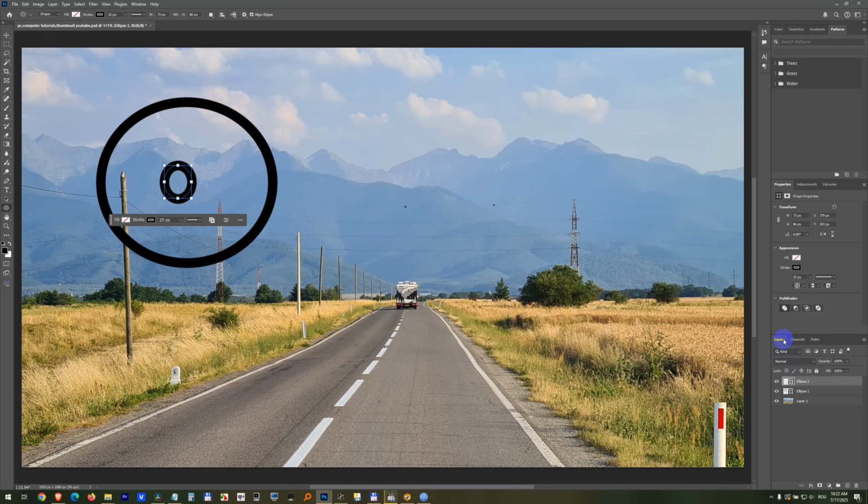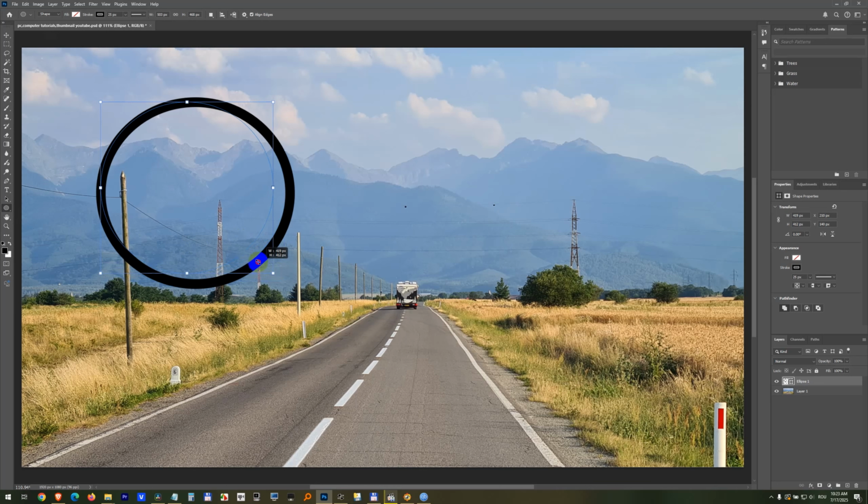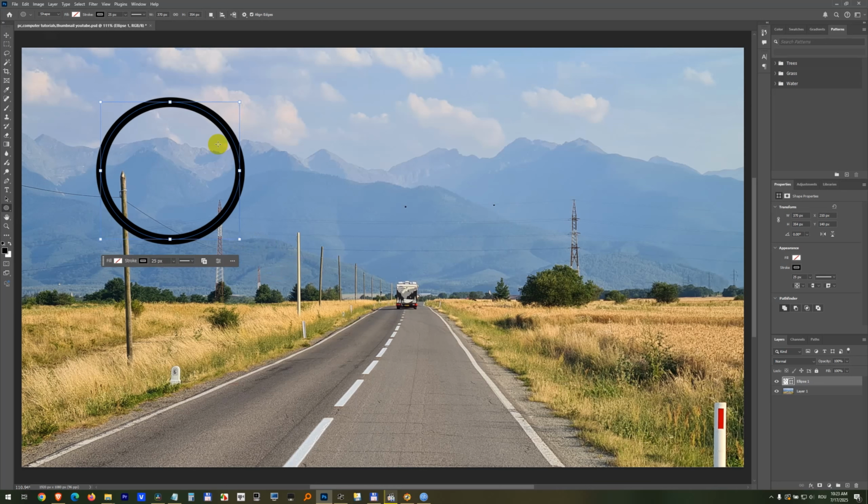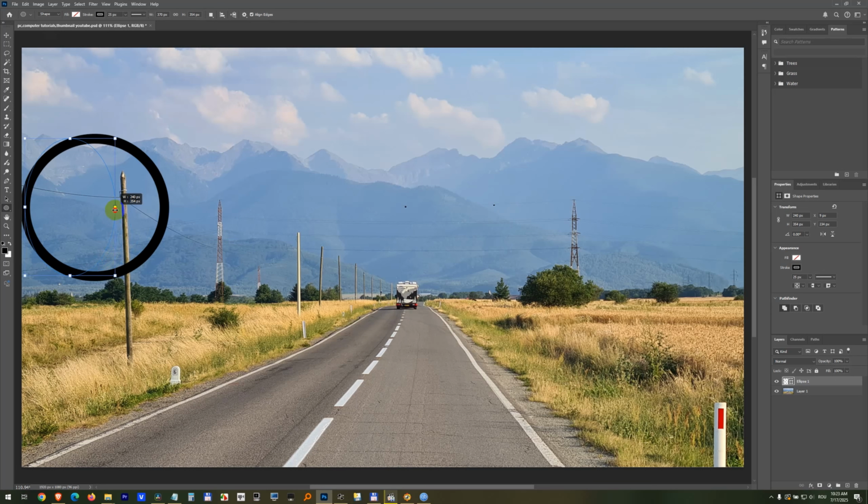So I'm here on the layers tab. We have these tabs. So that's the second ellipse, and I can delete that unwanted one using this trash can, and then this will disappear. Trash can, and it disappeared. Now using the same ellipse tool, I can resize it, but I cannot move it unless I hold down the Ctrl key, and then the arrow will change. So now I have a black arrow because I'm holding down the Ctrl key, and if I release it, it's a crosshair. So hold down the Ctrl key and then you can move it and make it somewhat smaller.